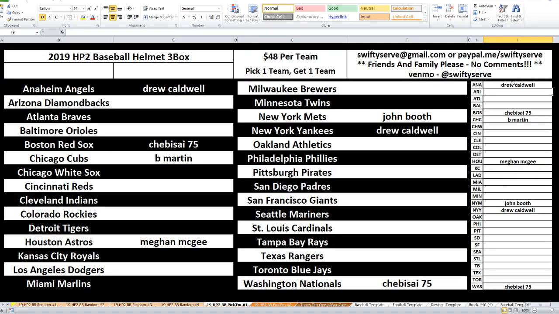So we got seven. Because there's only 15 with baseball, we got eight teams to close. I'm gonna leave it there. Let me step away for a quick second and get some names for labels so I can get some of you guys printed while we're sitting here. I still probably have 150 labels to do.